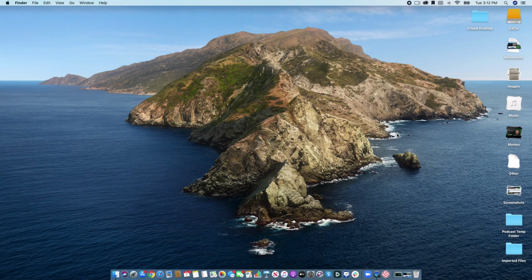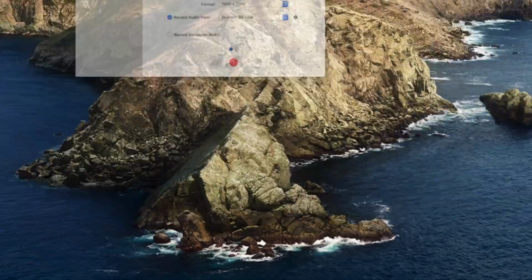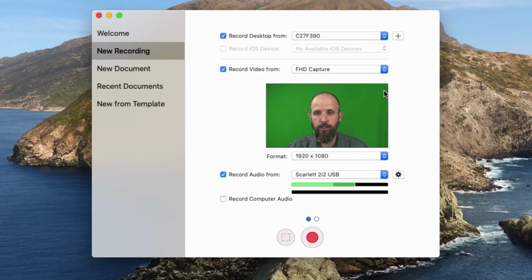All right, once you've installed ScreenFlow and it's on your computer, you can open it up. Typically, when you open it up, you get this display window that shows you which camera you're choosing and which desktop display. You can just do your desktop display or a video. You want to choose which audio you're recording from, and you can even choose to record your computer audio. So if you're showing a demo where you want to hear what's on the computer, like if you're demoing Audible or something like that, you could do that.